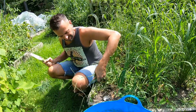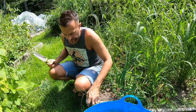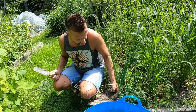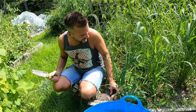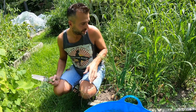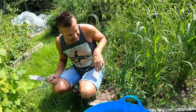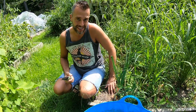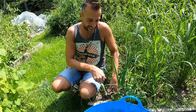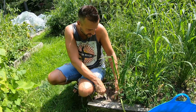So on this side of the bed I have some yellow onions, and they're looking rather glorious, I have to say. So on the very outside of this bed I did plant seedlings. Okay, I did 2 rows of seedlings and I believe 2 rows of sets. So we're going to take a look at the seedlings first, and I'm already seeing what's going on here, and I'm really excited. So I'm just going to get this out of the way in case you can't see it. I'm just going to get in here, if you can see past all of this mess here.